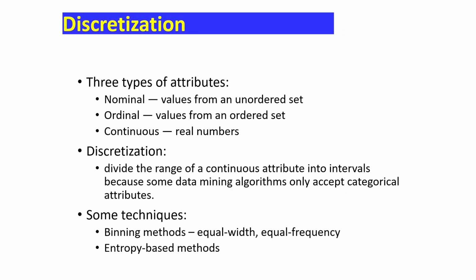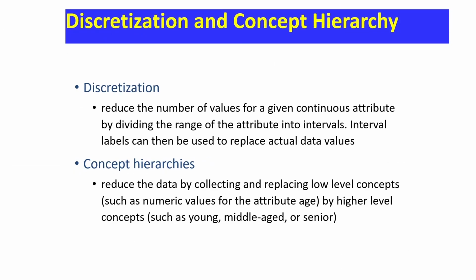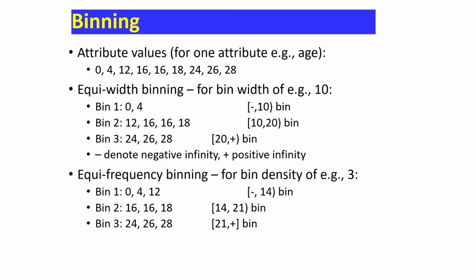Then you can do discretization. You can do nominal discretization, where values can be unordered states, or you can do ordinal, or continuous real numbers. Some techniques like the binning method are widely used for discretization. You can use entropy based methods, which are very common, like using an even number of values for a given continuous attribute by simply dividing the range of the attribute into intervals. It is all very simple, I do not want to talk about it. Binning is what is shown. You can use equal width binning or equal frequency binning for different kinds of data.